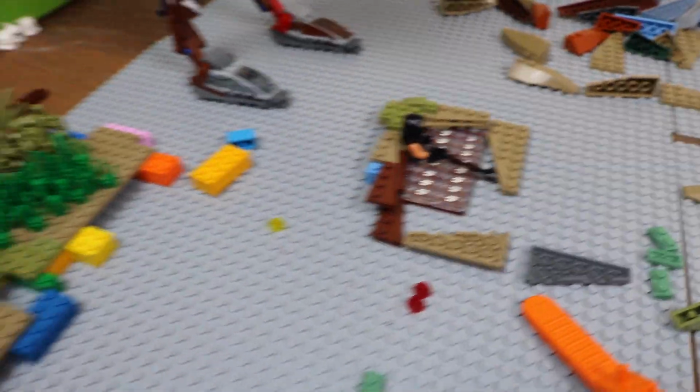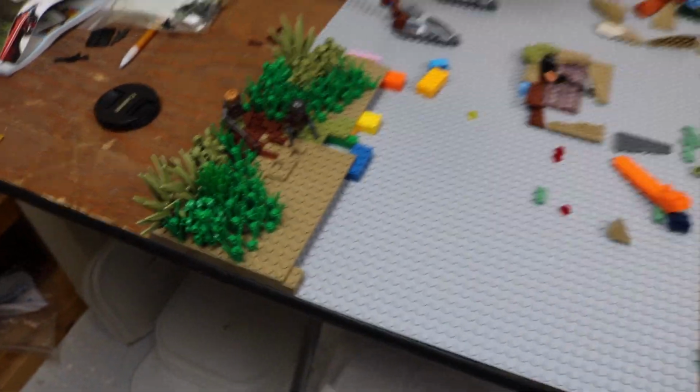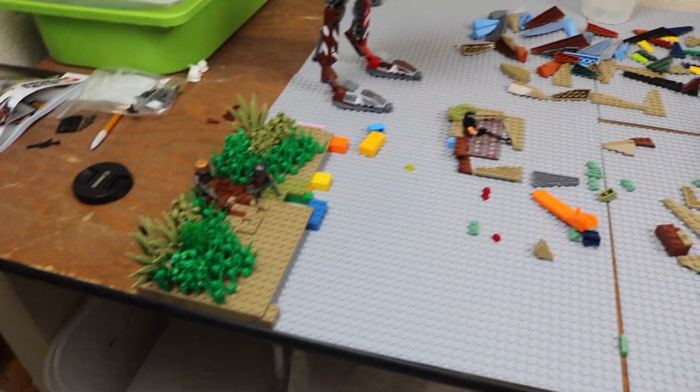But anyways, yeah, I'll update you whenever I do next. It's most likely to be extending this out, so I may have a time lapse. But anyways, yeah, let's move on to the next part of the segment.